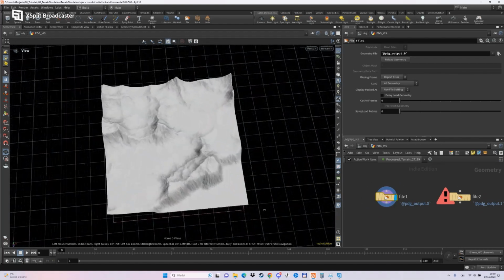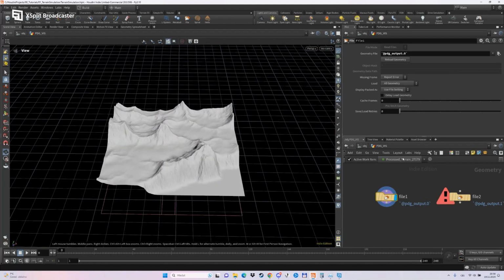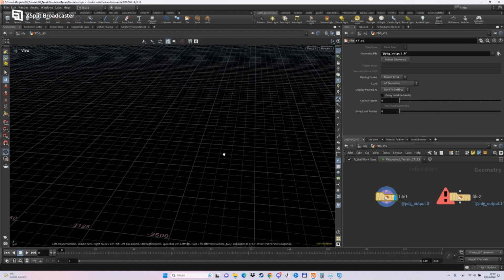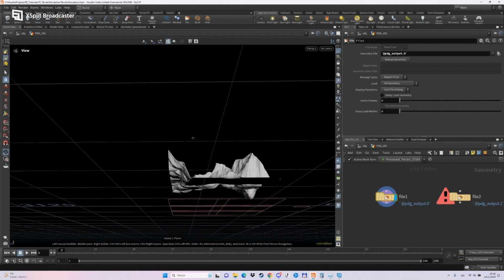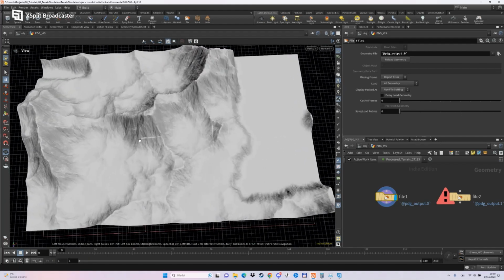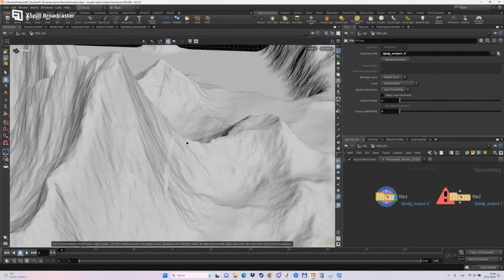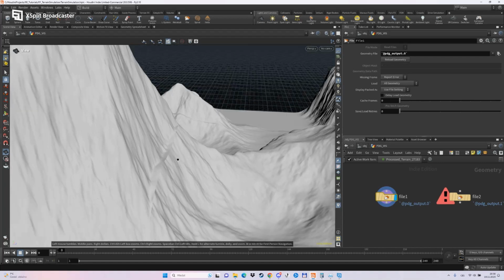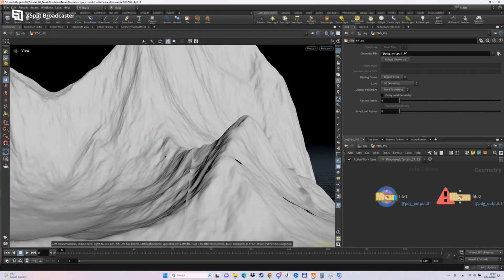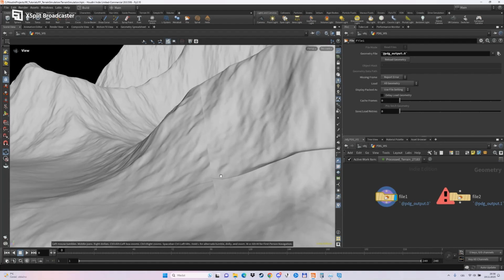It's our terrain, 6 cells made together. Now we can see that in this area we will merge them together.